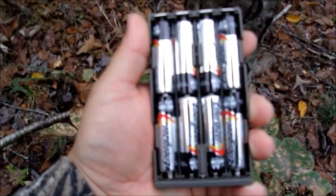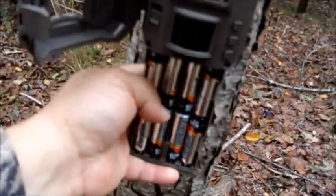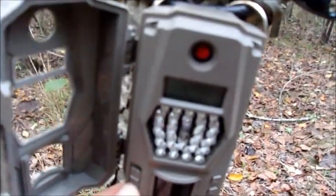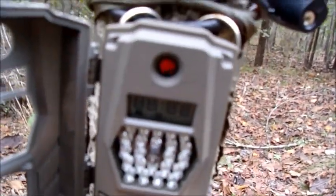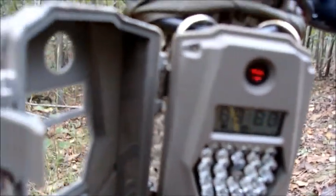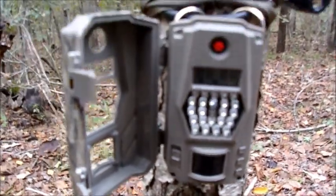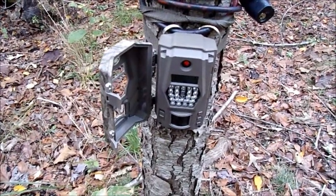The trail cam wasn't working so I had to walk all the way home to get new batteries. I tested the batteries and they were dead — these are fresh batteries. But now I've got a problem: if I put them inside and turn it on, it won't let me make any setting changes and then it won't turn back off. No matter what I do, I cannot get it to reset. At this point I'm going to have to just take the whole trail cam home and see what I can do with it. I might have to replace it with one of my other trail cams tomorrow.